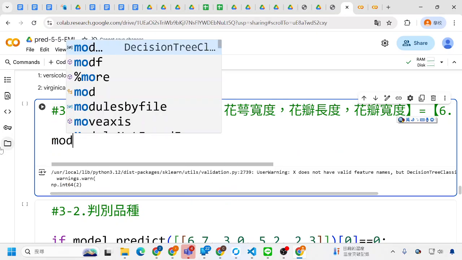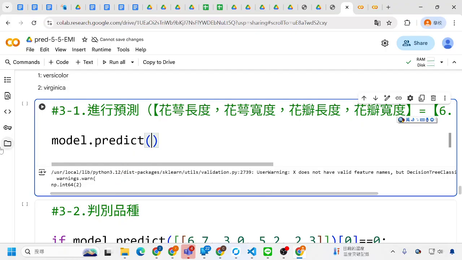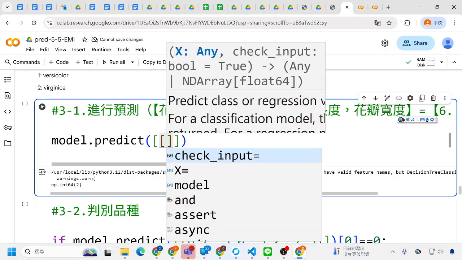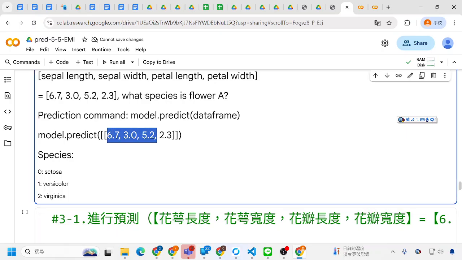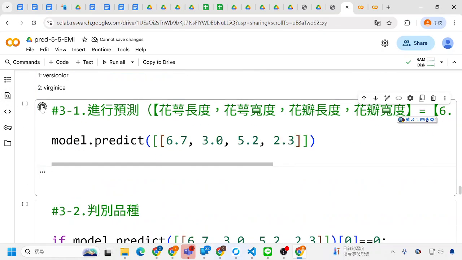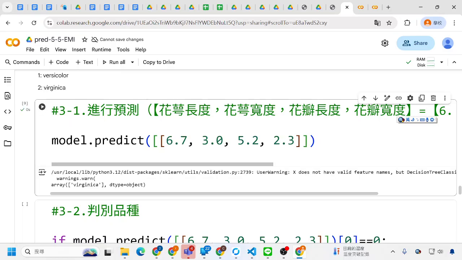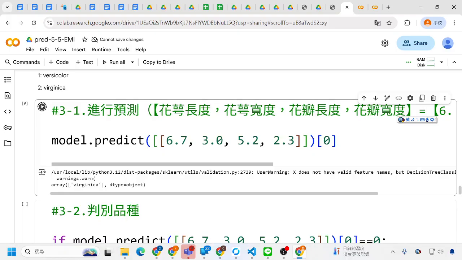Model predict for the 2-dimensional data of this, and I copy this to make some prediction. Okay, this is Virginica, right? And inside the value, this is Virginica, like here.